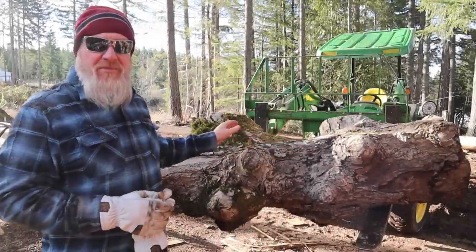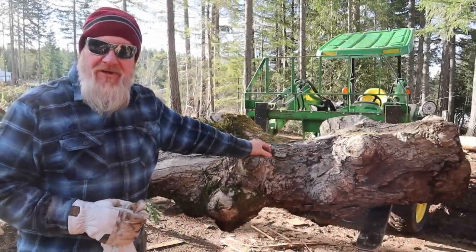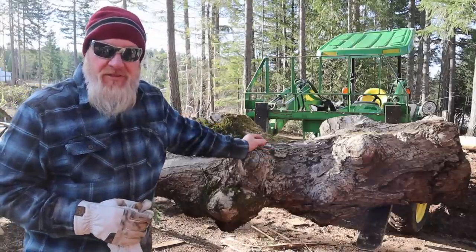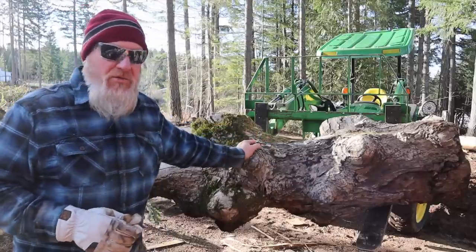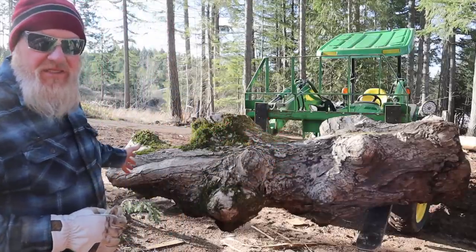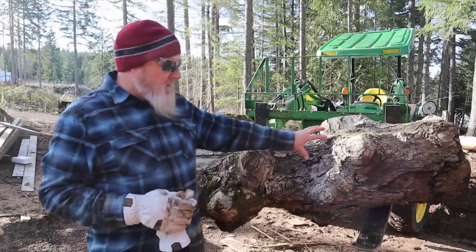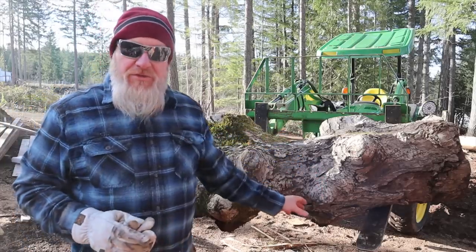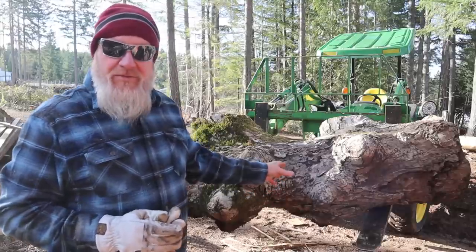All right, well, I've got my last piece of English walnut here. This piece has only been down for 5 or 6 months, maybe a little longer. This thing is covered in limbs, big limbs, and so trying to cut it into lumber will not go well. My plan is to cut off this end of it to cut some more charcuterie boards. And then I've got these big knobs all over this thing that were probably limbs that were cut off and then grown over. For those of you that have been waiting for me to cut something for a bowl turner, that's what I'm going to do with this.